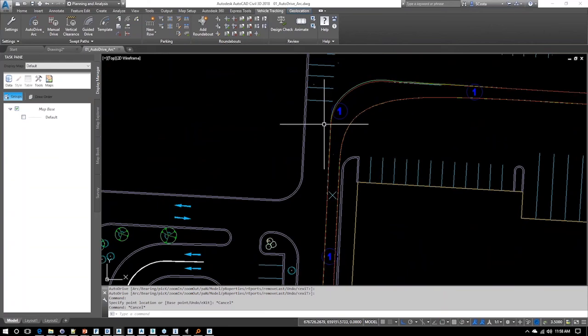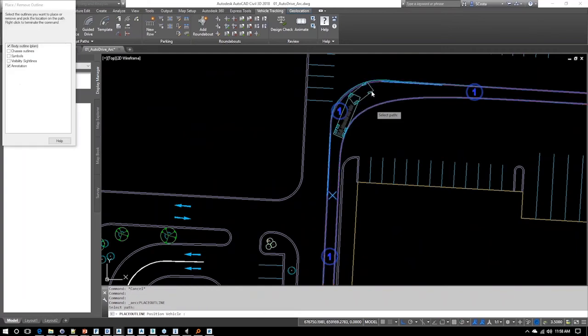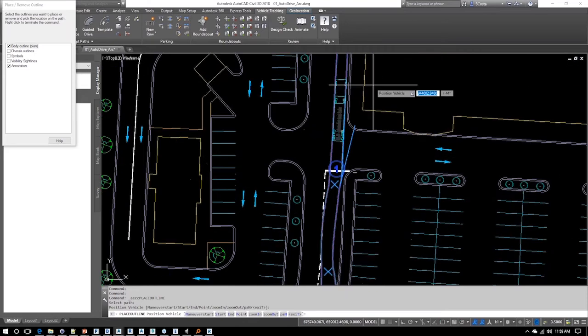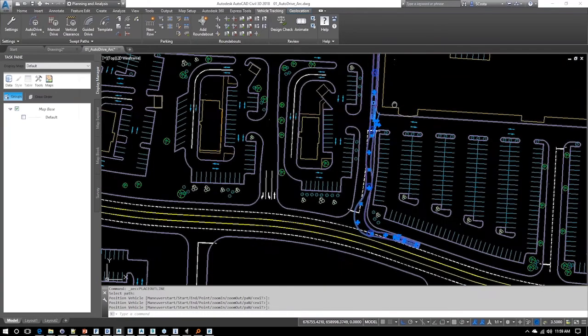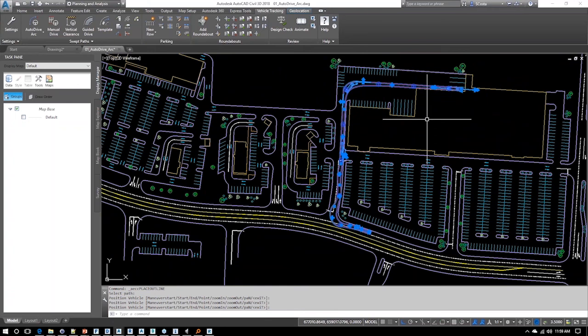And if I need to drop in a quick template of what that vehicle is at a particular location, I can go ahead and do that by placing the outline along the specific path, right? So you can see here I can drop in the vehicle there and maybe another vehicle there and so on and so forth, right? So just a very quick demo of the vehicle tracking swept path analysis.